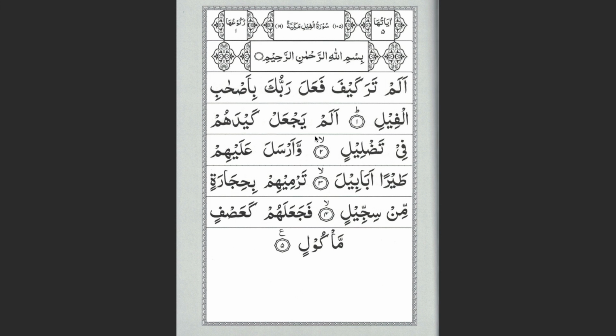Alam yaj'al kaidahum. And when you say the hum, make sure you make your lips round so the dhamma sound comes out. Kaidahum. And the fi, this is a mad asli, so it'll be stretched. Fi. Now this is the difficult part in this ayah.